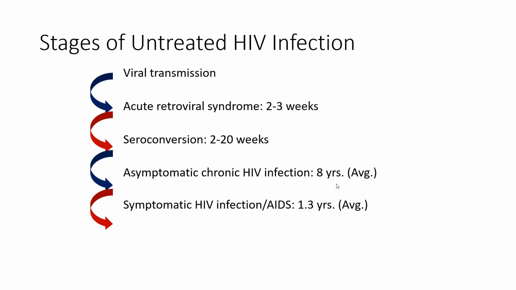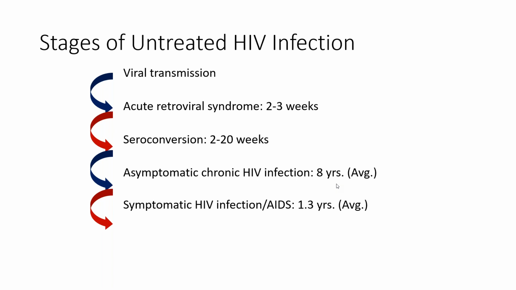It is very important to recognize this asymptomatic chronic infection period because during this period, the person is infected with HIV. HIV is present in the person's body, in the blood, in the body secretions, but the patient is probably unaware of his or her HIV positive status. So this person, during this phase of asymptomatic chronic HIV infection, can transmit the virus to his or her partners without even knowing it, or without the partner knowing it, if there is unprotected sexual intercourse.